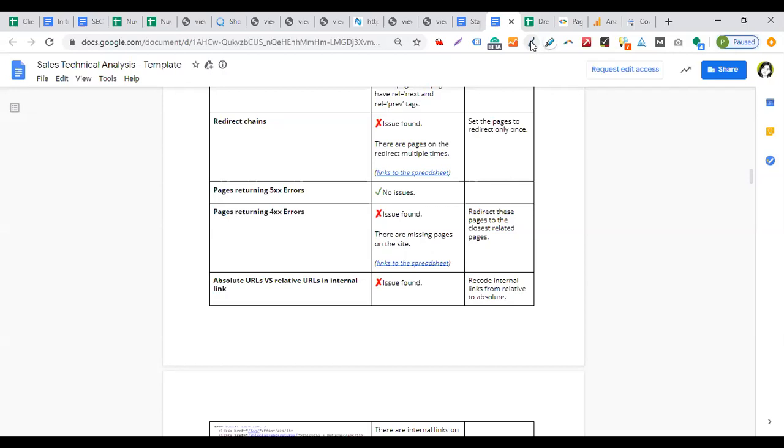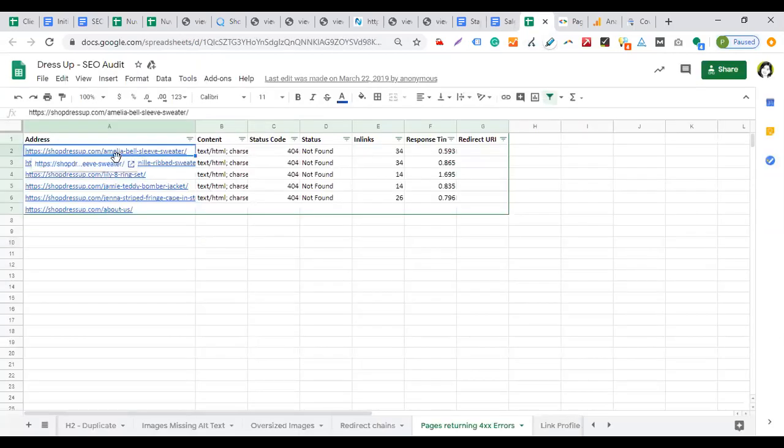Suppose a 200 OK page is redirecting to some other page, it will show 301. And suppose a page is missing or blank or not found, then it will show 404. So if I click on this page and it is 404, I'm not sure if it is 404 right now or not. Just let me check. So yeah, you can see a 404, right?